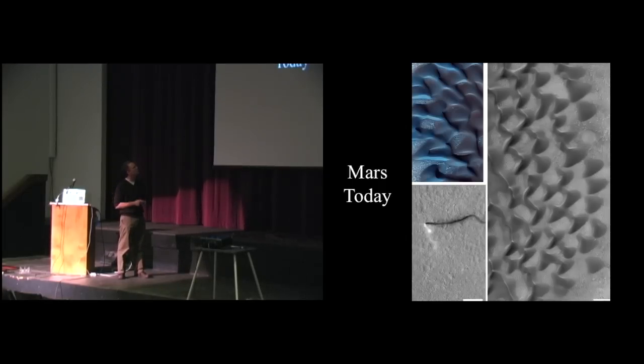Mars' surface has been sculpted by wind. These are sand dunes - some still active today, where the thin atmosphere can pick up dust and move it around. Other sand dunes are frozen on top of underlying rock and don't move. We can also see dust devils scooting across the surface leaving dark marks and shadows. Some of these dust devils extend miles into the air - ten kilometers, about six miles, is the height of the largest individual dust devil we've seen on Mars.